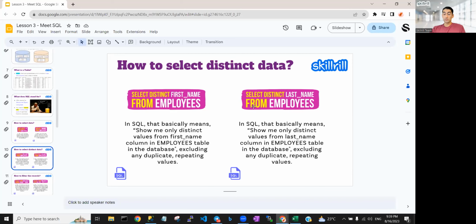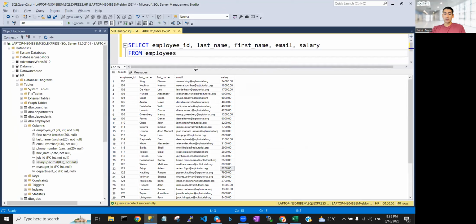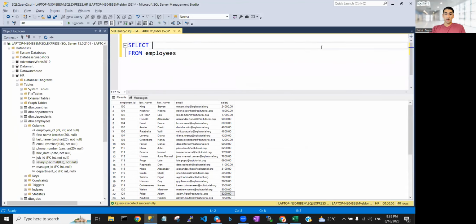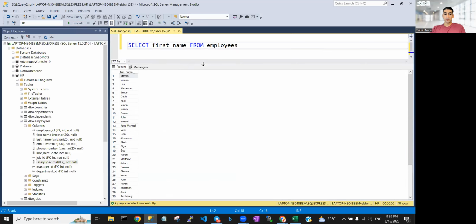So let's go ahead and try to select distinctively. First, as usual, let's select the first name from employees. If we select the first name from employees, you will see how many records we have. In total, we have 40 records. We have 40 employees in the organization.